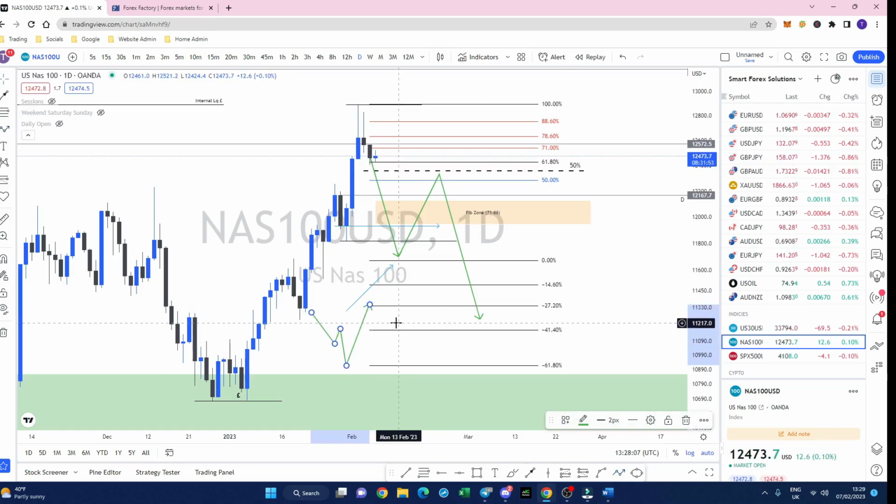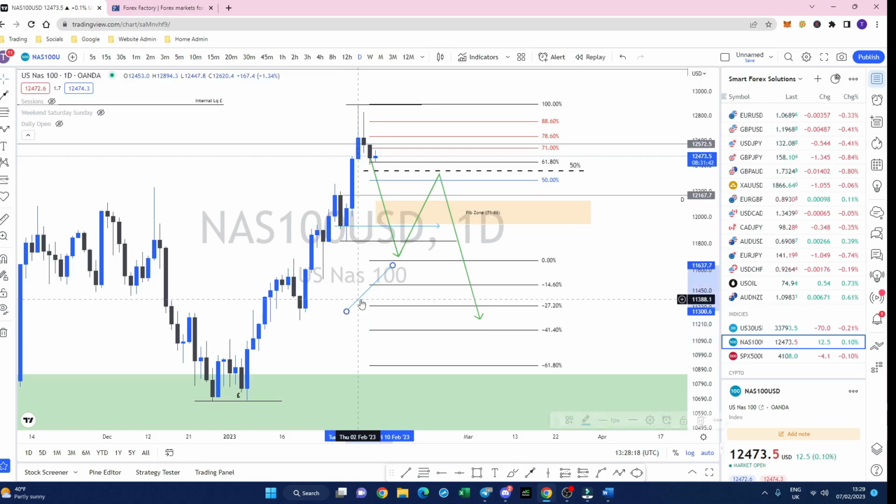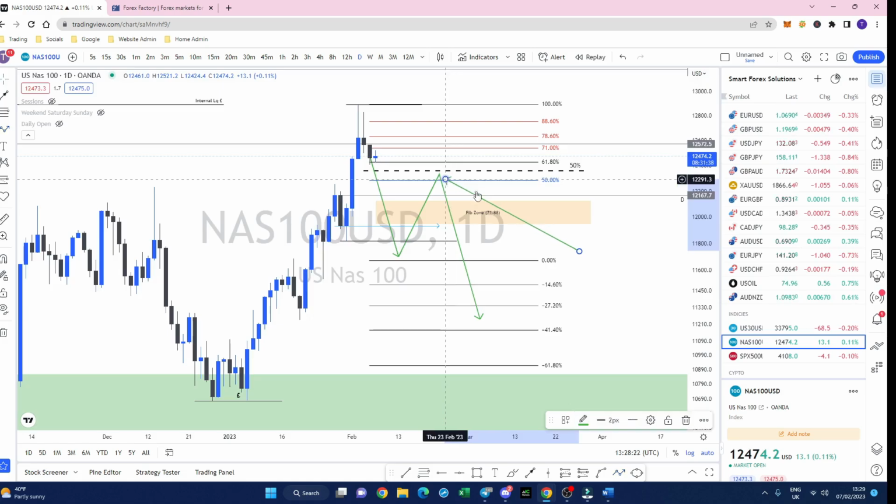Well, now what have we got? Now we've got opportunities to buy. Even though we've broken below that low, we've given ourselves opportunities to buy. Now that's not as high probable. The most probable thing to do in this situation would be to wait for a reaction in here, because we want to distribute at the 50% level.